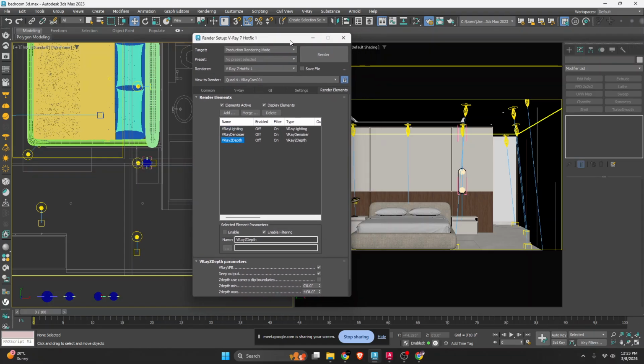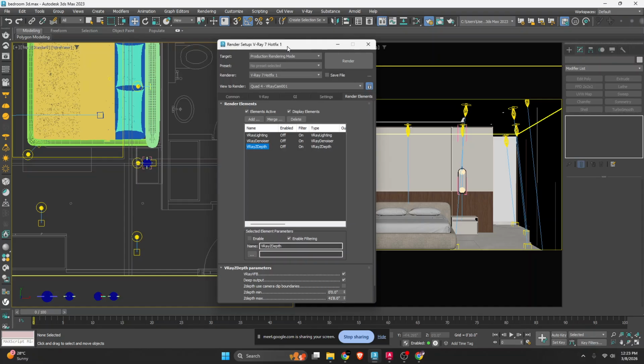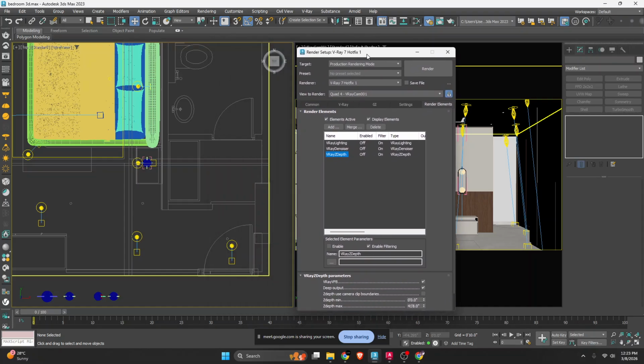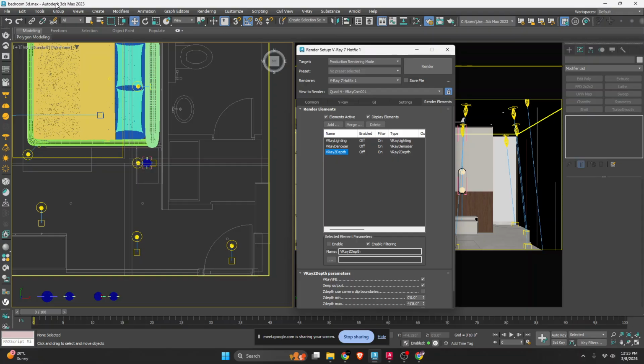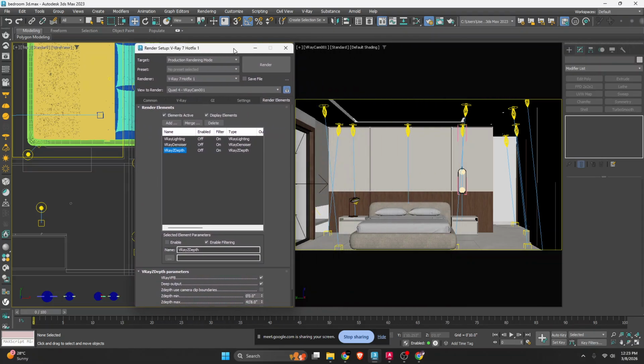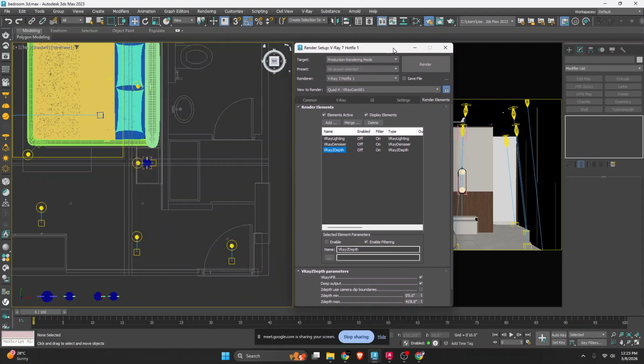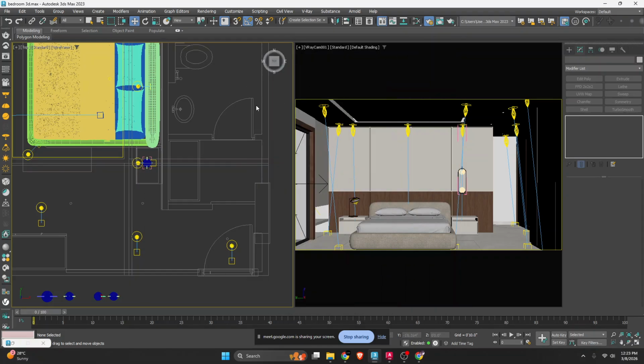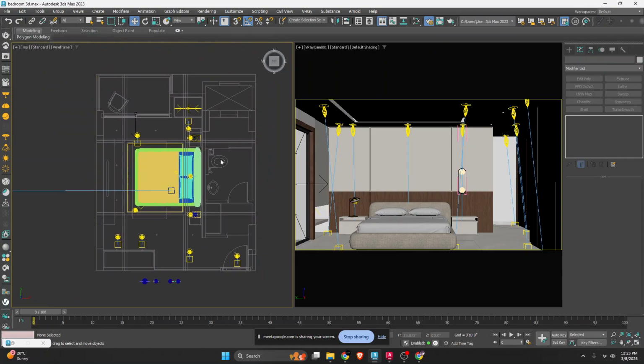Does V-Ray 7 support the previous Max 2022 also? Yes, it is available for 2022 also. Right now I'm using 2023 and I'm not getting V-Ray 7 on PC. Can you share that? Okay, I will provide you guys the link of V-Ray 7 in the group, so that you can download it for 2021 also, 2022 also.